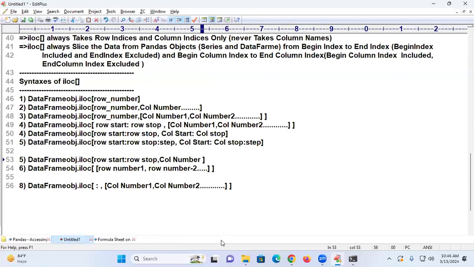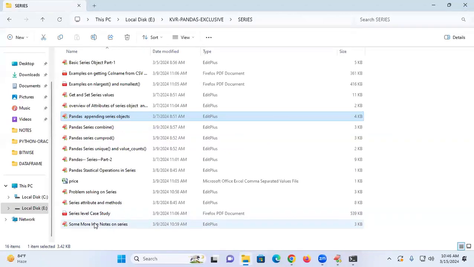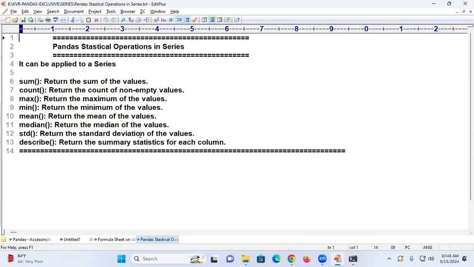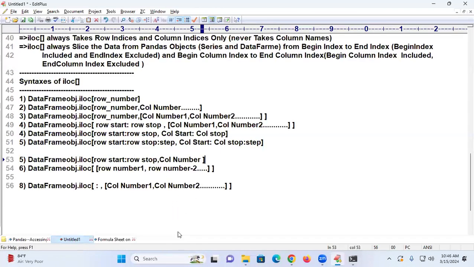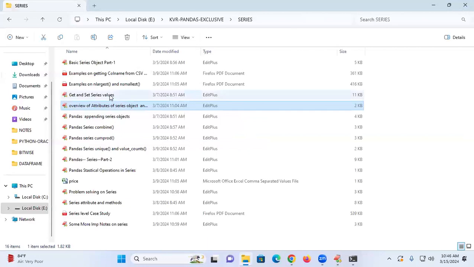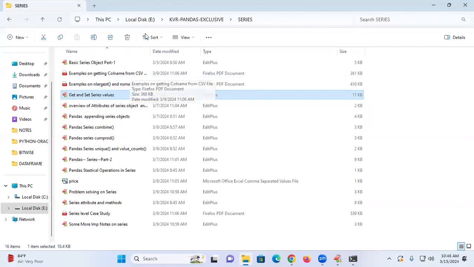It is one thing. You are not remembering, you are making me read out. Some more problem solving, statistical operations, etc. So I said sum of, add of, I said one more operation, series appending, overview, set values, get values, and getting columns.